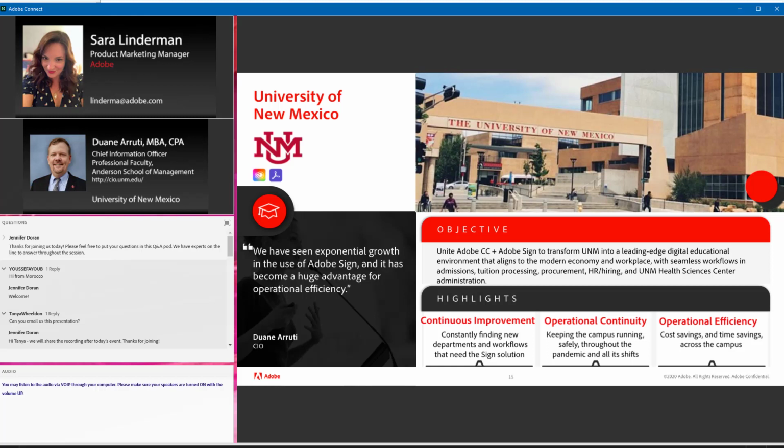Yeah, I can't really speak to the specific differences in the use or the implementation of the two tools. What I can tell you is, because we were such heavy Adobe users already, we had many folks that were already familiar, as most campuses and institutions are, so it was a pretty seamless transition.